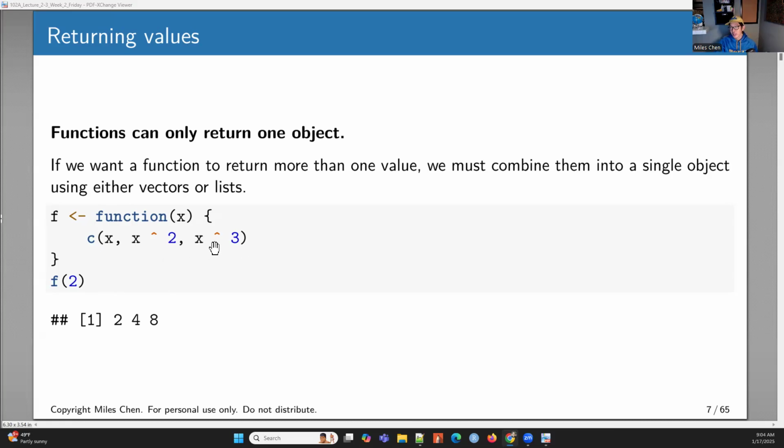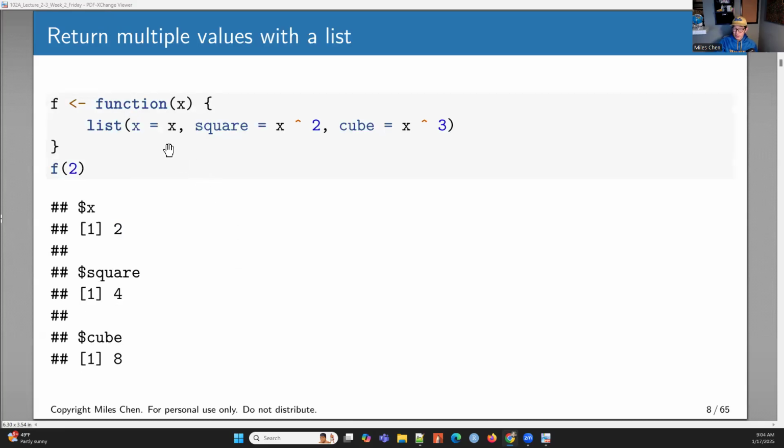Similarly, you can have something more complicated. You can have the function return a list, and this list can contain three values, or other functions, or other lists inside. Lists are very versatile. You can put all kinds of objects in there. Again, if you want to return more than one thing, you have to group them together into one object, like a big list. Here I have a named list, and it does that.